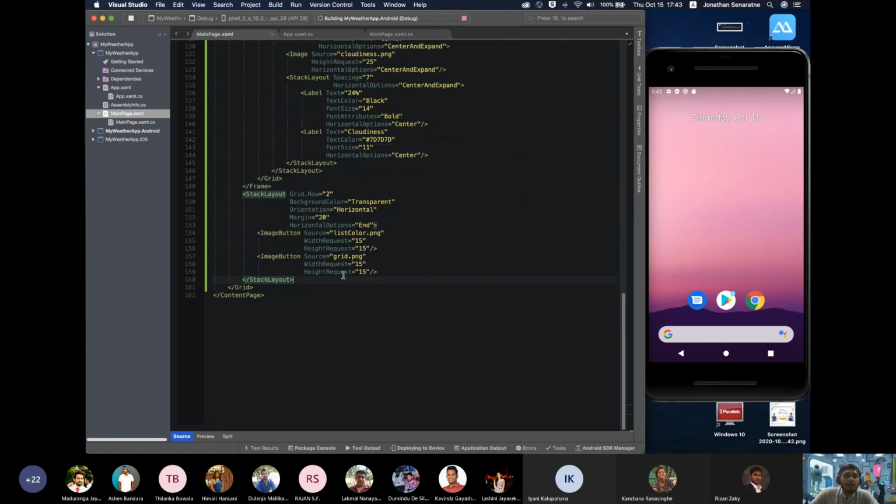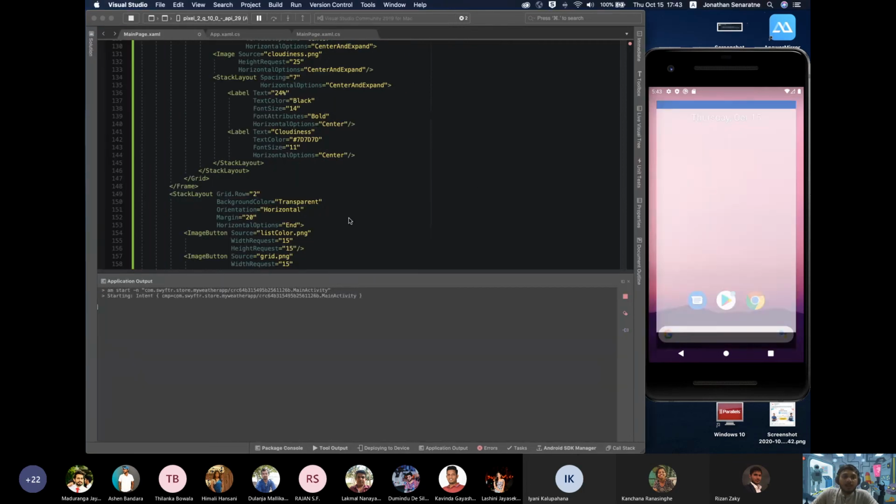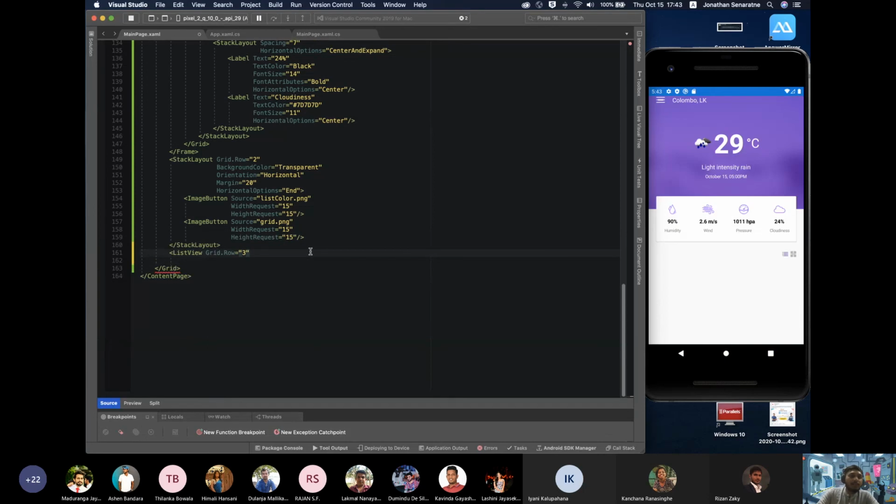All right, back to our view class. So the fourth item, the fourth row on this view is going to be a list view. Grid dot row. Again, it's visually the fourth row, but over here it will be the third row. Okay. Say 20 on each side, and has uneven rows. By default, a list view will not measure each row as it creates them. When I say has uneven rows, it will measure each row. In our case, it's not absolutely required, but I'm just going to go and add it anyway.